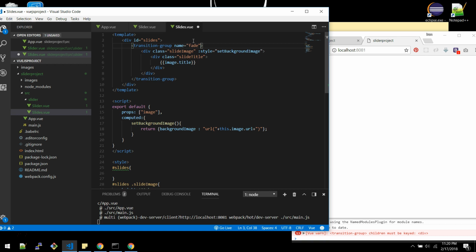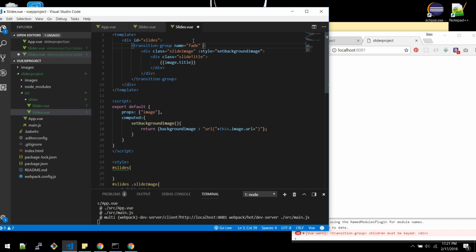There are two cases, right? Element enters and element leaves. So we are going to add animation when the element enters and when the element leaves. In order to do that, transition group has a few features. Transition group ships with a few inbuilt classes like enter active, leave active, and move. Using these three classes, we can add animations when the object enters into the DOM, and when the object leaves the browser. When a new object enters, when an existing object leaves, we can add the transition effects. Okay, I hope this is clear.